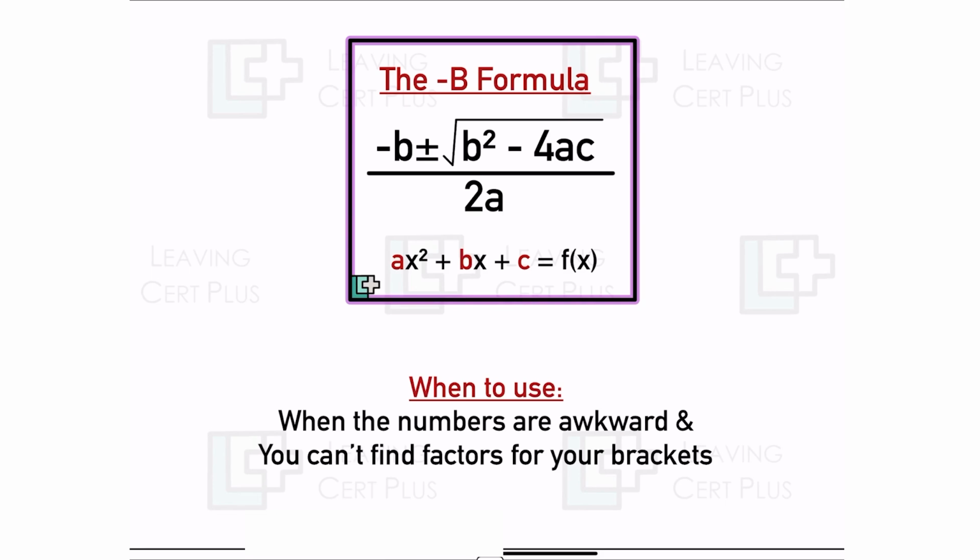So the way this works is that you have a quadratic equation. So maybe let's say 3x squared plus 5x minus 6 is equal to 0. And this is your a term, that's your b, and that's your c. So it's just the coefficients of your x squared, your x, and then the number by itself. And basically you just sub it into this formula here. So b is your number beside the x, a is the number beside the x squared, and c is the number by itself. And then you get your values. You're going to use the positive value to get one root, and then use the negative value to get the next root. And this is the minus b formula.